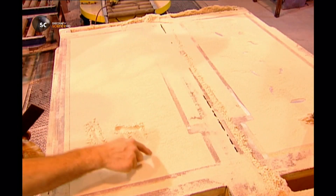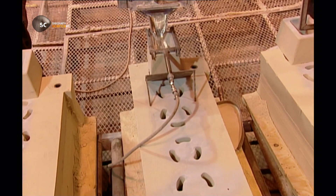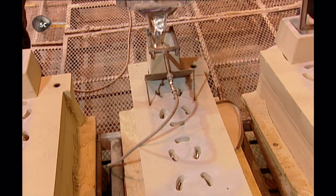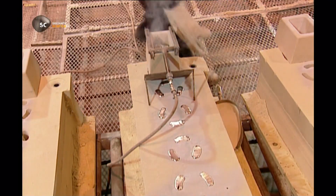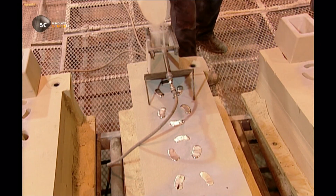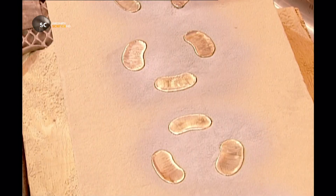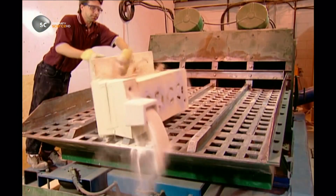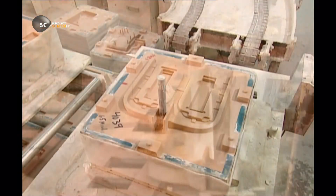The surface is numbered for tracking purposes. The sand mix takes about 15 minutes to harden into a mould. Now the part can be finely cast. Magnesium, heated to 700 degrees Celsius, is poured, then the spout is blocked to prevent the metal from reacting with air. The metal takes about 10 to 20 minutes to harden, after which a vibrating conveyor breaks the mould apart.